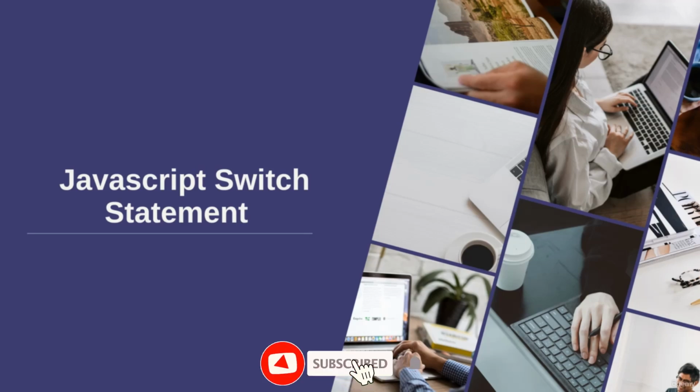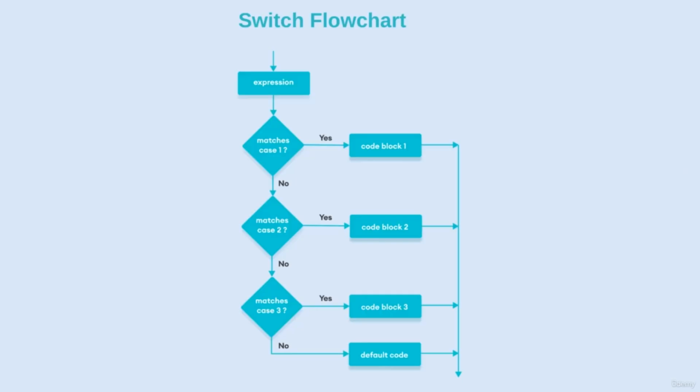In this video of JavaScript, we are going to start the switch statement. As in the previous video, we noticed that if we are passing multiple conditions using if statement, each condition is being checked one by one only if the previous conditions were false. But if I talk about the switch statement, here the things are quite different, as initially we will pass any expression or a variable that will return a particular type of value, and on the basis of that value type I will add the multiple cases.